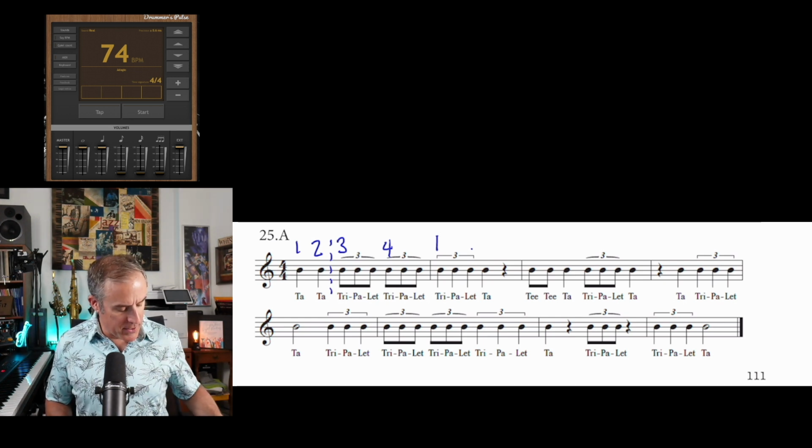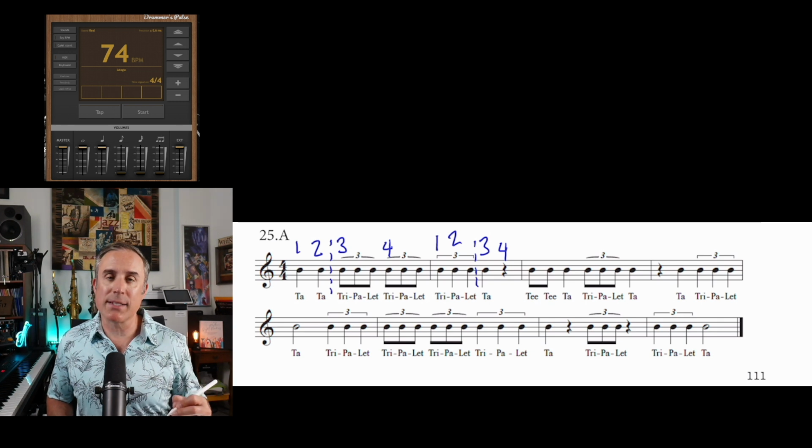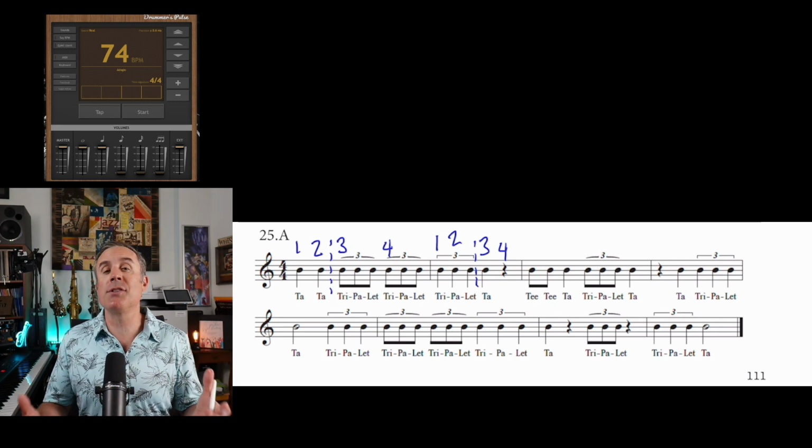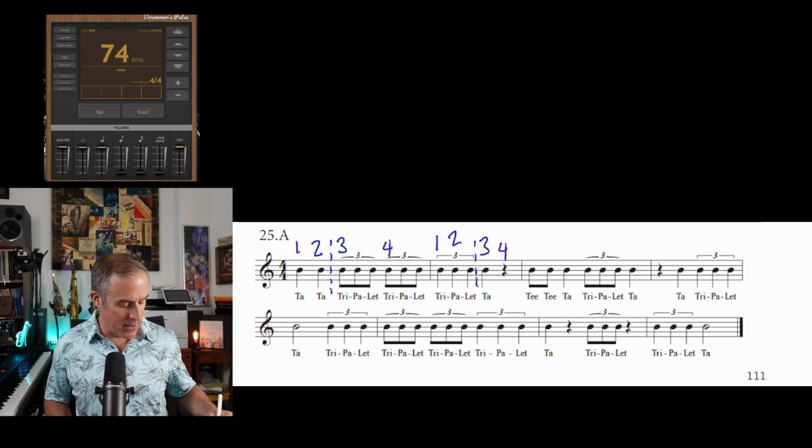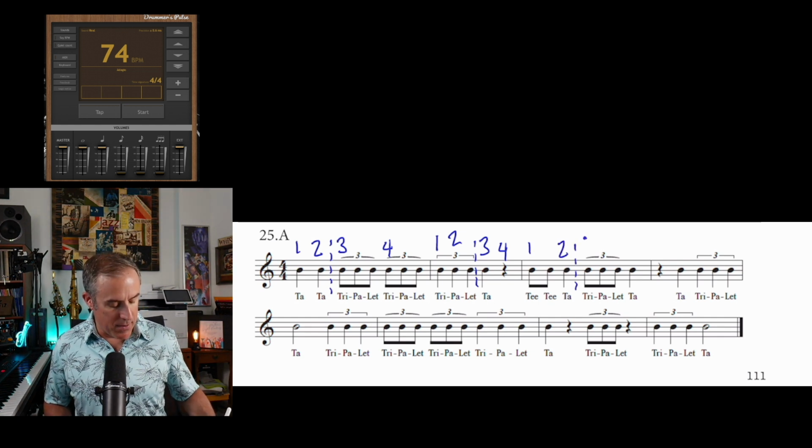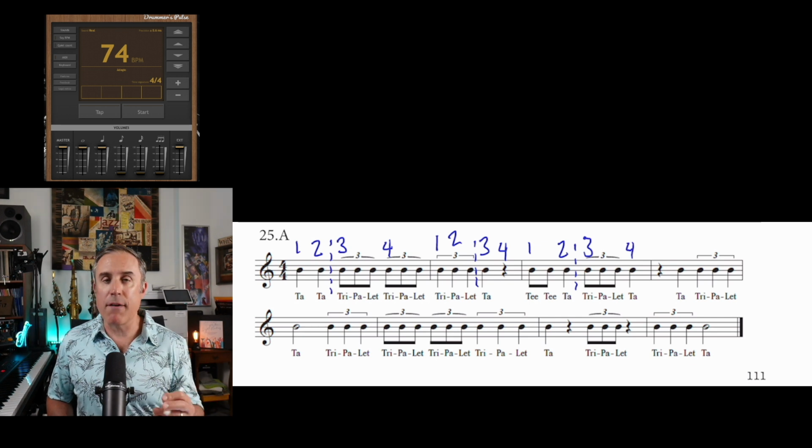Okay, those quarter note triplets are followed by an invisible bar line because we know they take up all of beats 1 and 2. Beat 3 is this quarter note, beat 4 is this quarter rest. In measure 3, we're back to some simple time signature breakdowns here, subdivisions. We've got Ta-Ka on beat 1 and 2, invisible bar line, back to triplets on beat 3, and then a quarter note on beat 4.